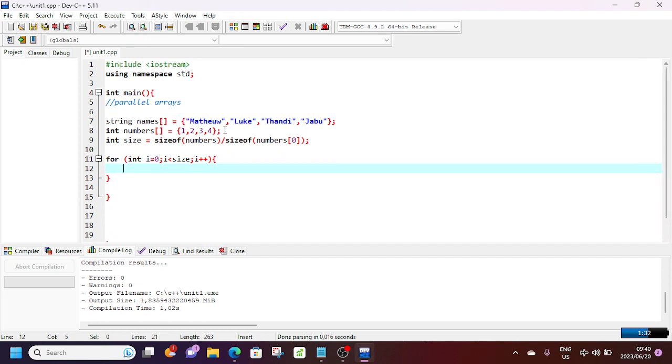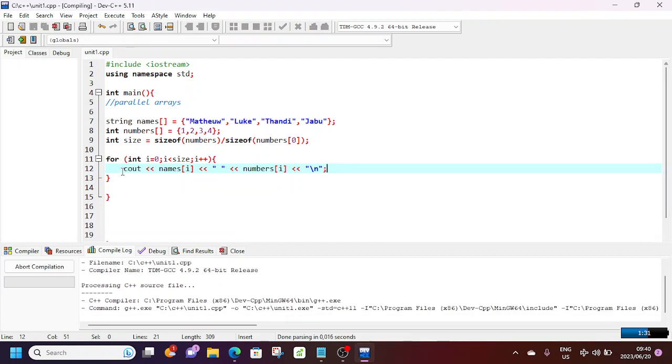Now the beautiful thing about this is that I can then say cout names[i], and then let's just do numbers[i], and then a new line, right. So let's try to run this.